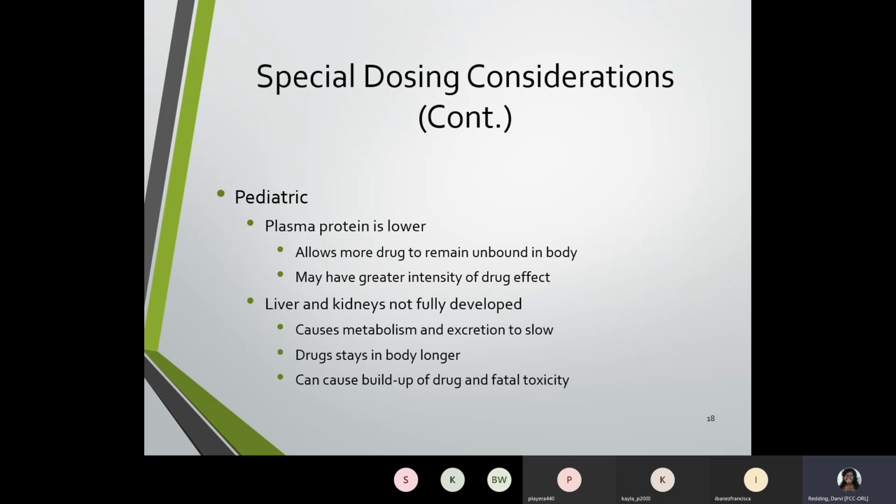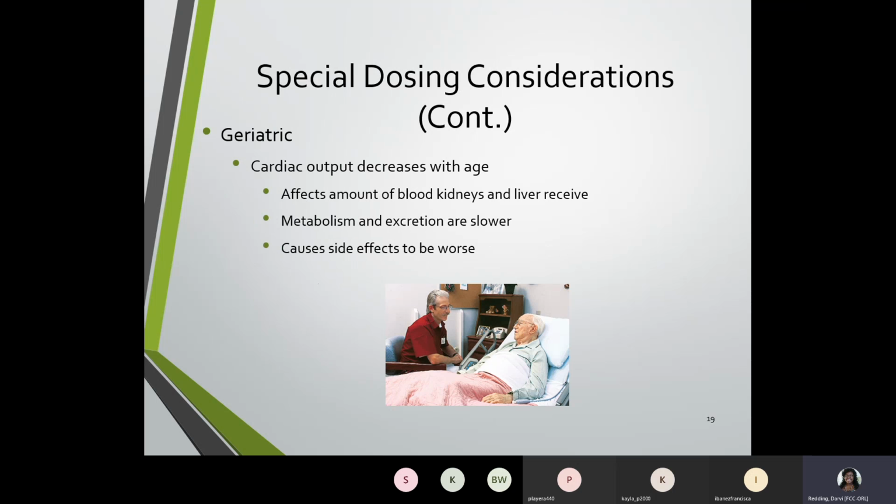So it's always super important to pay very close attention to that. So now that we talked about the special dosing considerations for pediatrics and neonates and infants, we're next going to learn about the special dosing considerations for geriatric. So geriatric would be elderly, anything that's usually 65 and older.